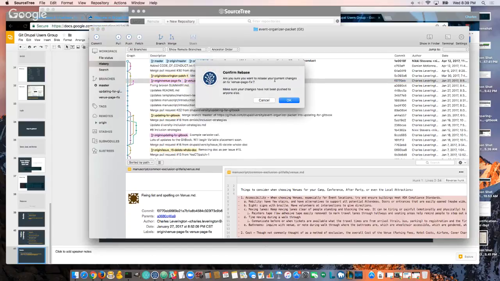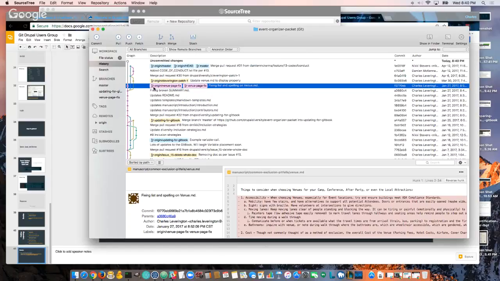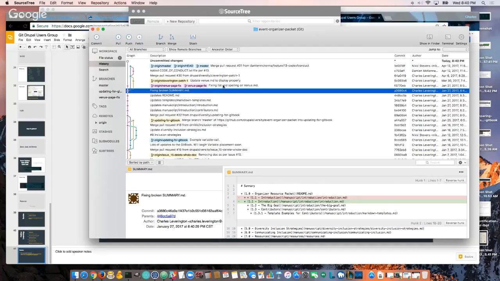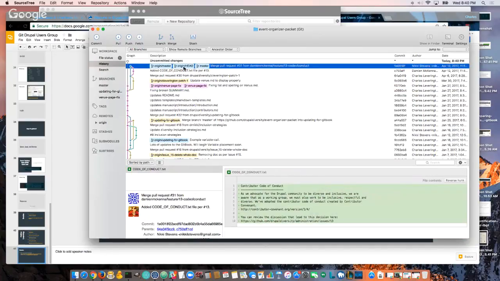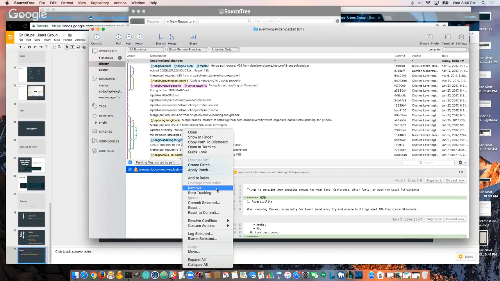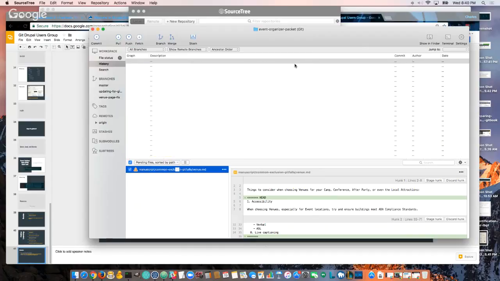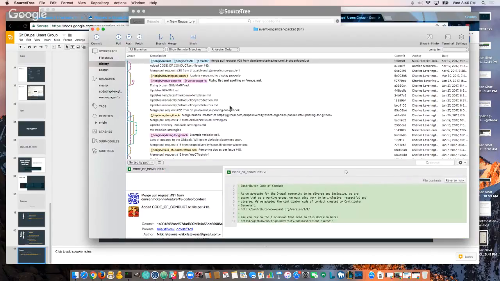Are you sure you want to rebase your current changes on this branch? And I'll say OK. And I now have merge conflicts. OK, my bad. Somebody did actually edit that file. So now I'm going to have to go fix that after this meeting. That's funny. Uncommitted changes. So, yeah, look at that. Somebody actually did edit the file. So I don't really want to fast forward that. I think I'm just going to reset. Are you sure you want to discard? Yeah, I do, because I'll figure it out later.